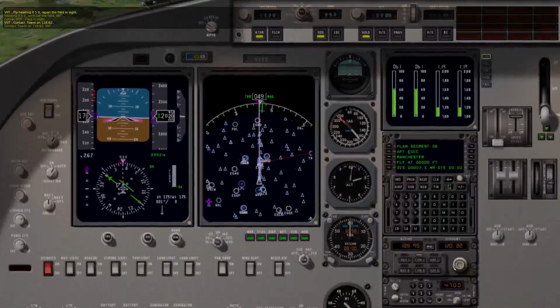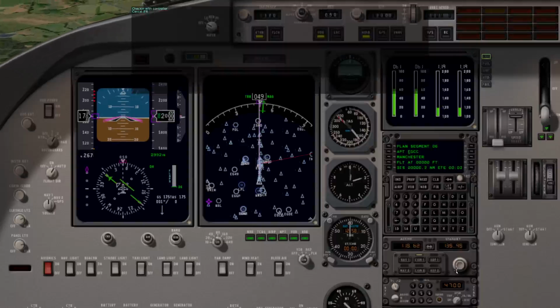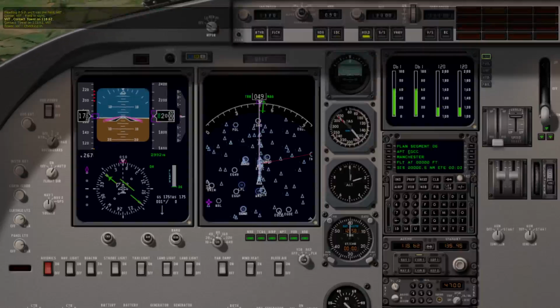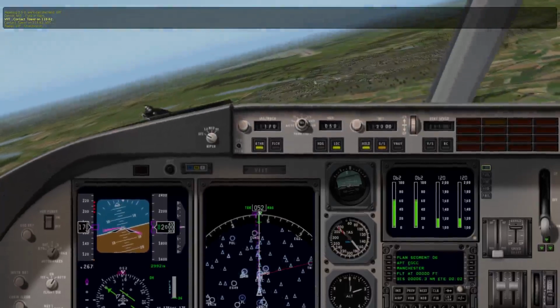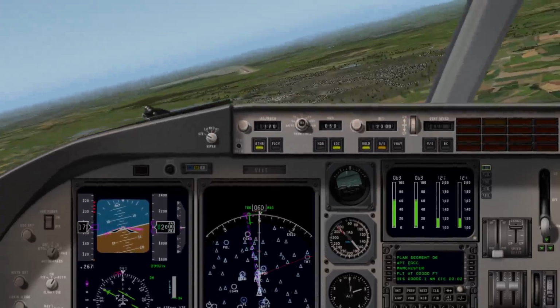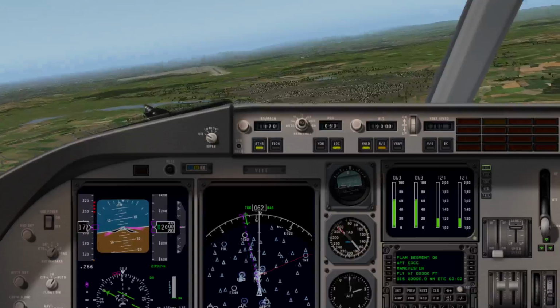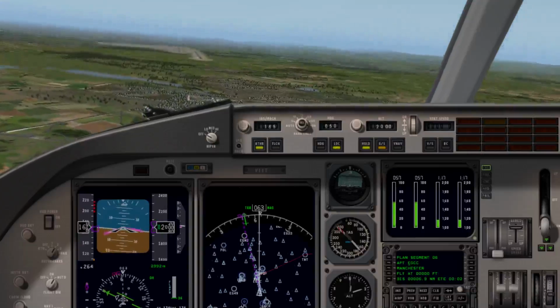Okay, so I'm just going to set that 118.62 in our COM1 frequency. And then check in with tower. Tower, Victor, India, India, Tango. Localizer and glide slope. So you can see the plane, now that I've clicked localizer, is turning across to line up with the runway. So I'll reduce our speed to 165.